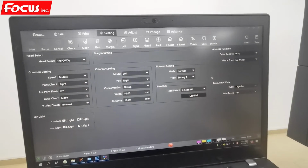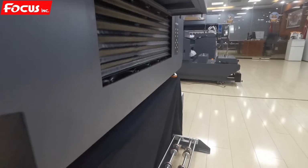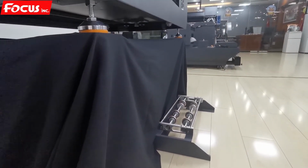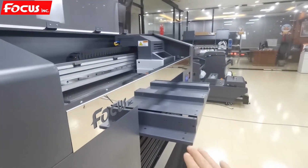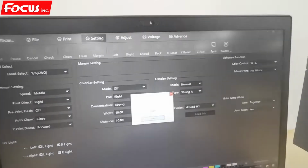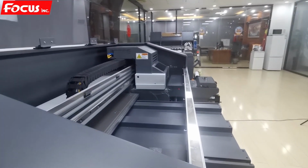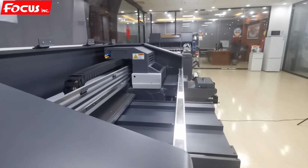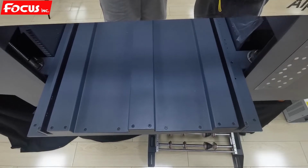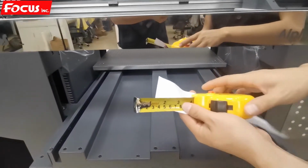After we do some basic settings, then we can first install the cylinder, the rotary device, to the machine. Before we install the rotary device, the bottle device, we need to move down the table. So we go to the Z-axis and we press down to move the table to the bottom. Then the table starts moving down. Okay, after the table has moved to the bottom, we can prepare a tape.